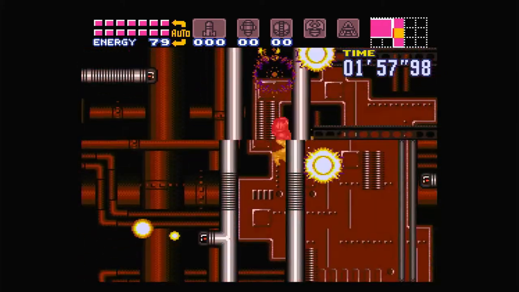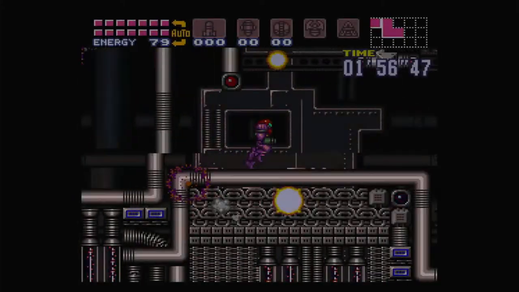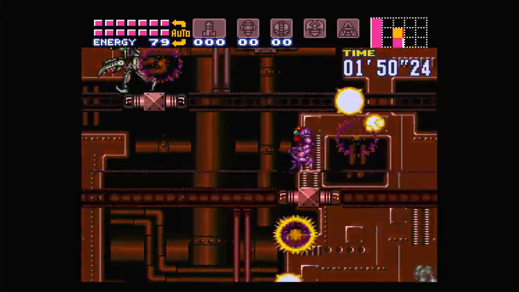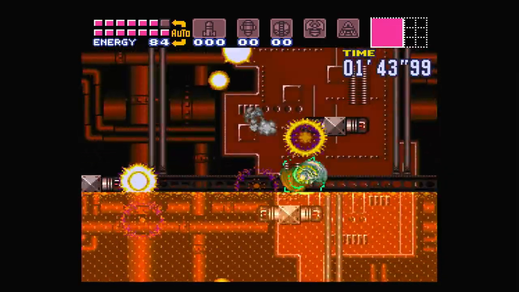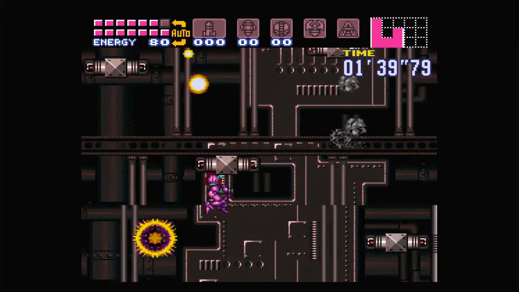Ah, we've not visited the save room. A save room, I don't think. No, we haven't. But there is a save room before the Mother Brain fight, in case you want to save. But then again, you won't be able to visit. Oh, God. Even that rises up, making this even more interesting.